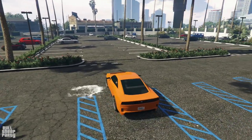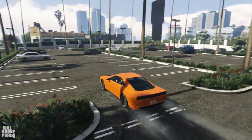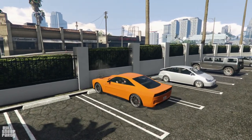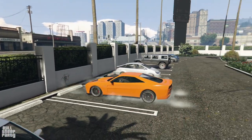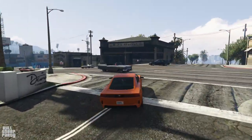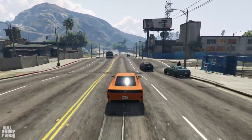Now, for the moment of truth — let's see what type of wheelie we can do with it. Okay, we cannot. It cannot do a wheelie in its stock form. As for the drivetrain, it's an all-wheel drive car. Interesting — I don't know if the Dodge Daytona is going to be all-wheel drive, but this is, I believe, the first muscle car in the GTA line that's all-wheel drive. Very interesting choice.